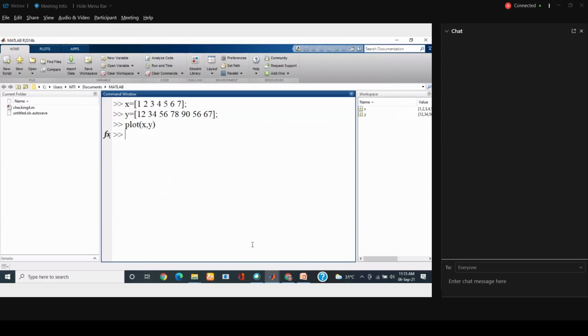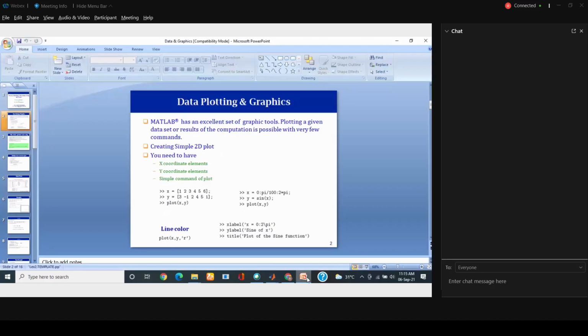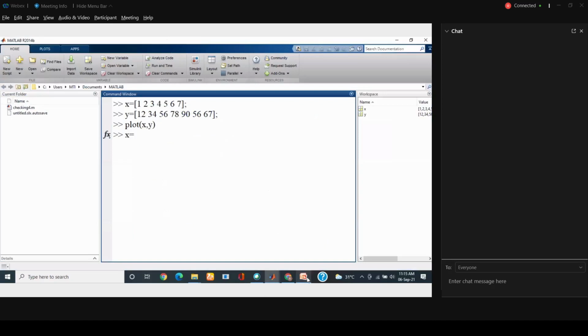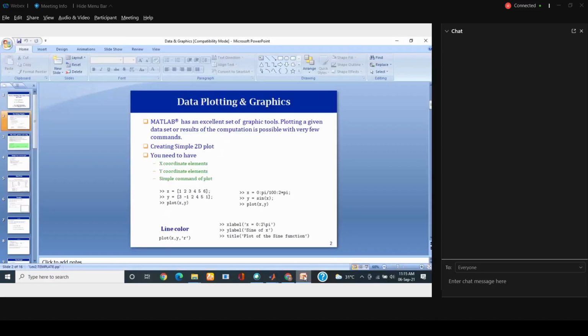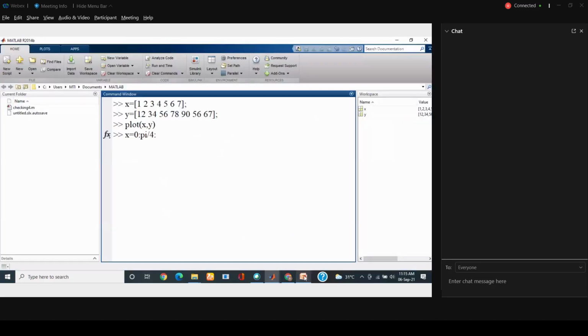Another example I can show you: x is equal to 0 to 2 pi, with a step of pi by 100, that is, 0:pi/100:2*pi.